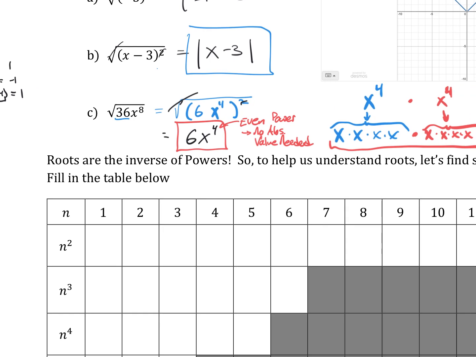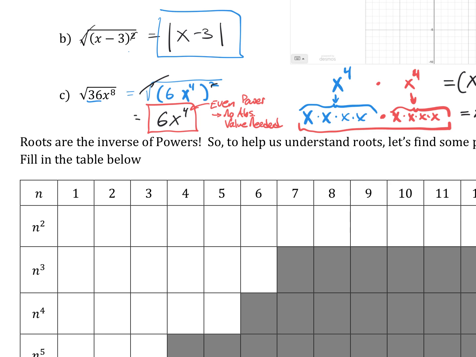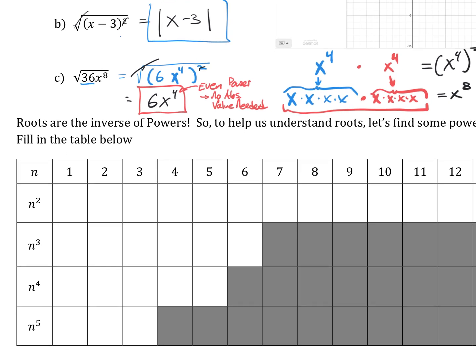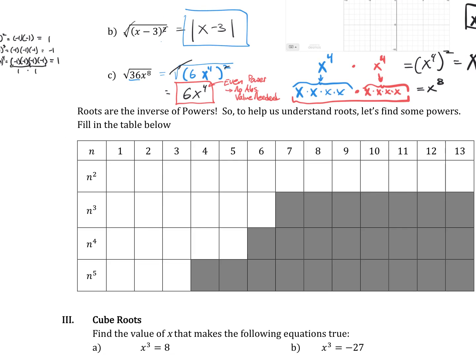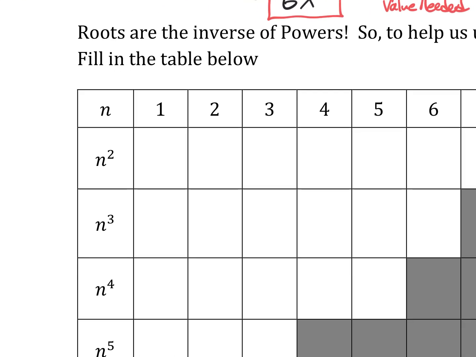Well, now we're going to be doing a lot of simplifying here. And so when we simplify these things, we want to be able to recognize numbers that are perfect powers. So we're going to start by looking at square numbers, all right? So we want to be able to recognize these numbers. Here we have a little table we're going to make. Here's the numbers n. We'll call 1, 2, 3, 4.